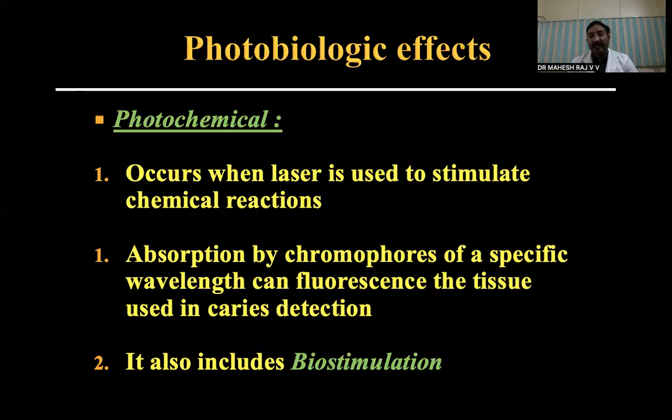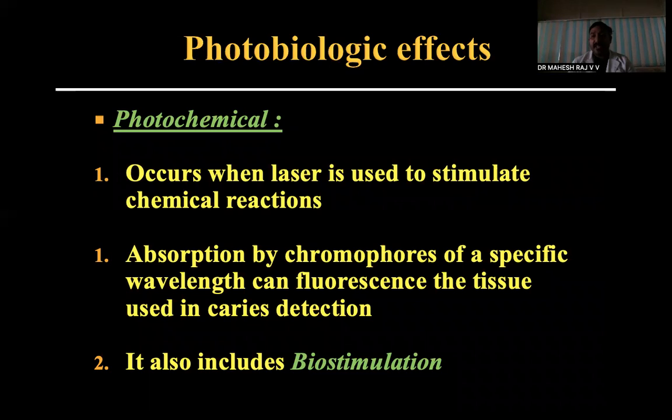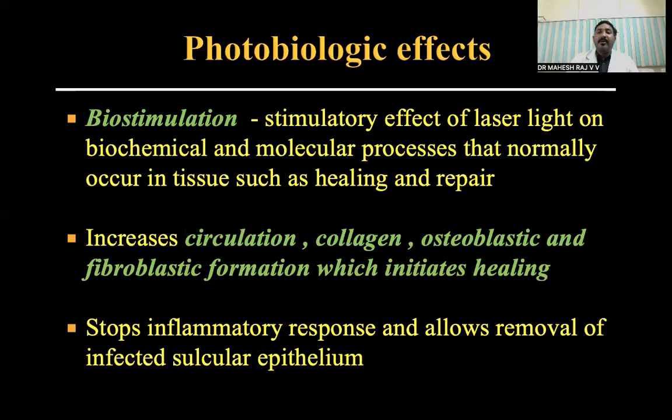Next is photochemical. Photochemical occurs when the laser is used to stimulate chemical reactions, with absorption by chromophores of a specific wavelength, and fluorescence of the tissue is used for caries detection. It is also involved in biostimulation. Now, what is biostimulation? It is the stimulatory effect of laser light on biochemical and molecular processes that normally occur in tissues, such as healing, increasing the circulation, collagen, osteoblastic and fibroblastic formation, which initiates healing. It also reduces inflammatory responses.